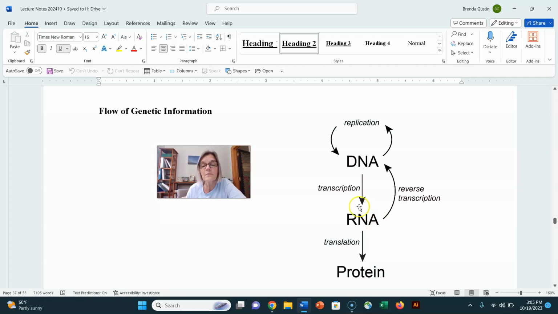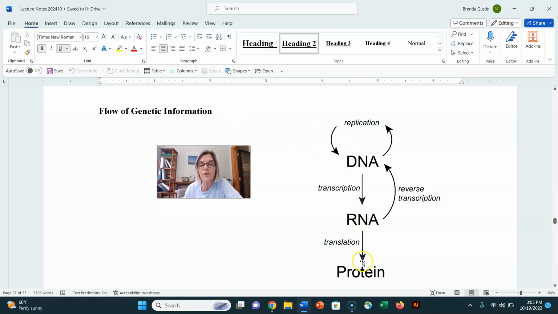And then that RNA molecule is translated, and hopefully you remember that ribosomes are the site of protein synthesis. So RNA attaches to ribosomes, translation occurs, and the RNA sequence is used to determine a protein sequence. Every type of protein will be unique because of its unique amino acid sequence. That amino acid sequence is determined by the sequence of the RNA.